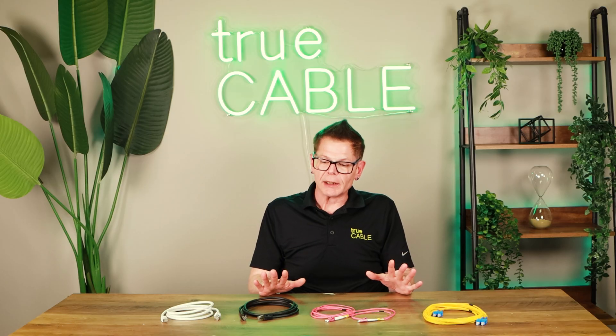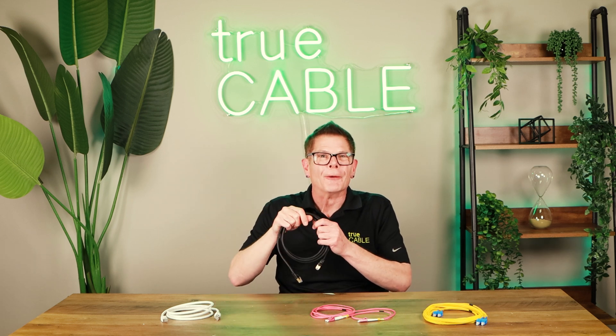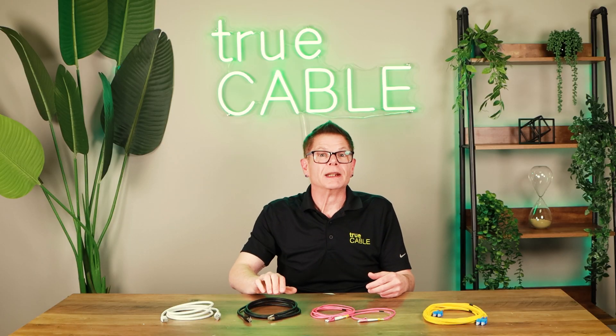But after 98 feet, you're right back to CAT6A performance — so CAT6A keeps coming up. CAT8 is the end of the line for copper twisted pair Ethernet. You're not going to see any CAT9 or CAT10, not unless physics has somehow changed. You can only get so many bits and bytes over copper twisted pair, and CAT8 is really the end of the road.